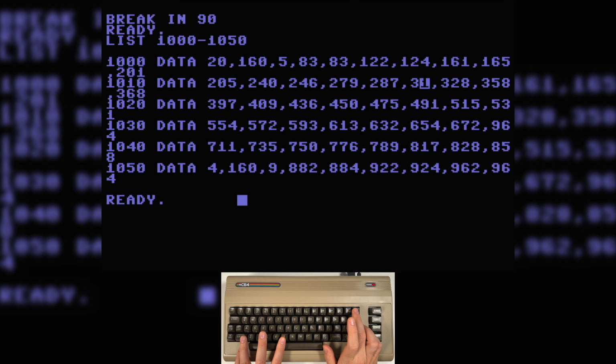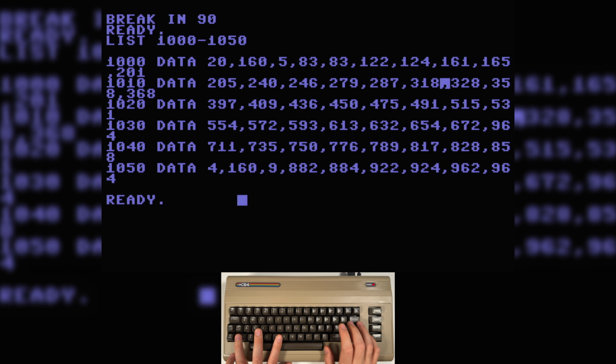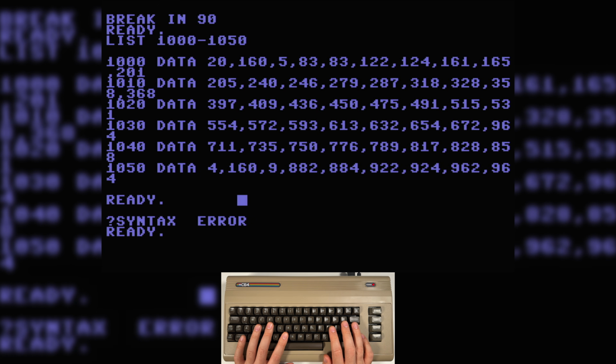No, restore doesn't do anything. 3, 1, shift. So 8, 318, 328, 358, 368. Yeah, I just don't... is that enough? Is that enough to have just broken that whole entire part?